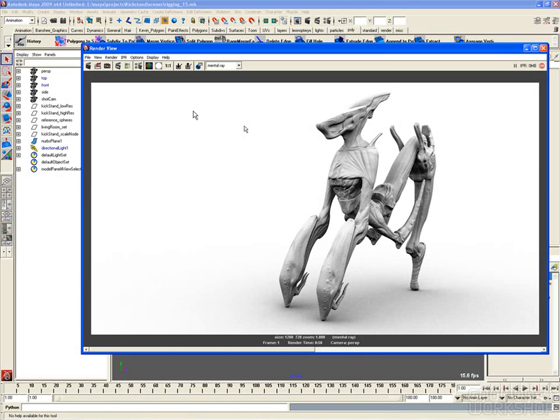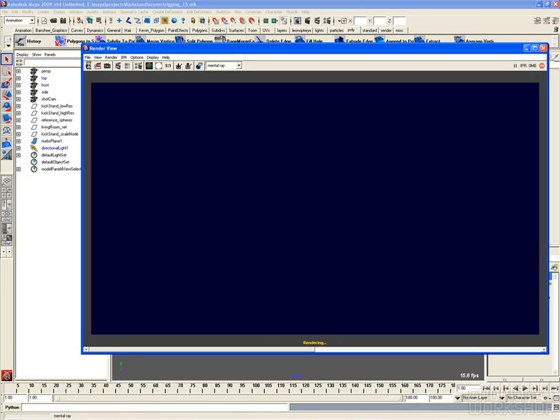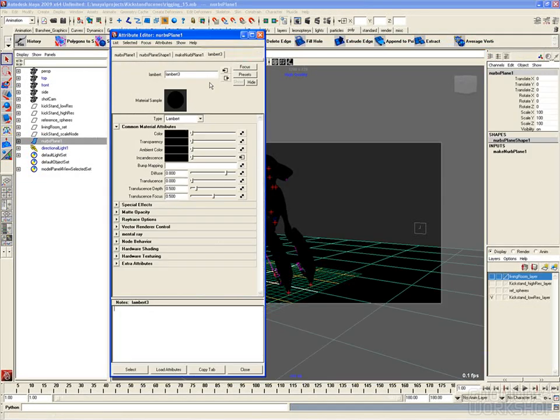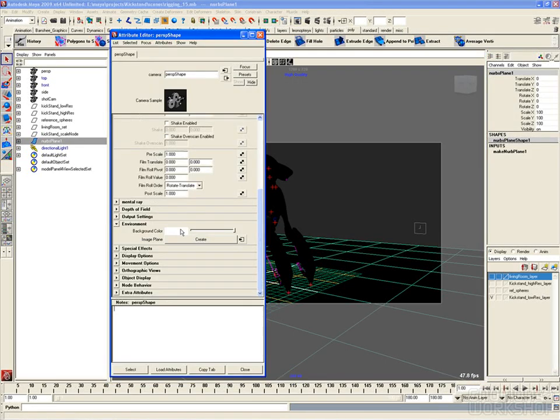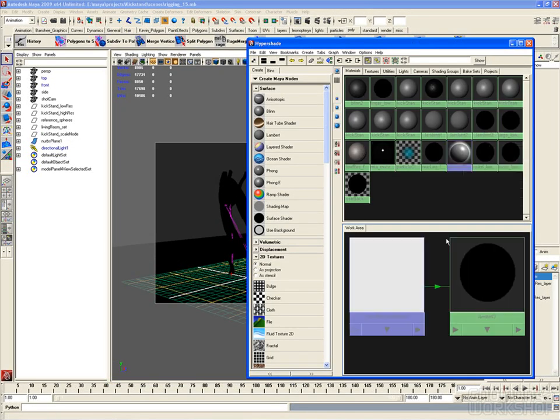So what I'm going to do is make my background color a little darker than white. And then the ambient occlusion texture on the floor, I'll match the gray point on the two of them. So we can see the ambient occlusion texture. We can adjust how bright it is. And I'm assigning that same gray to both the camera background and the ambient occlusion texture.